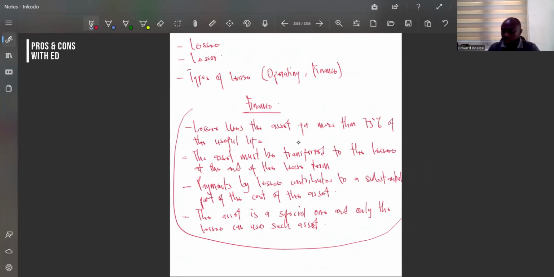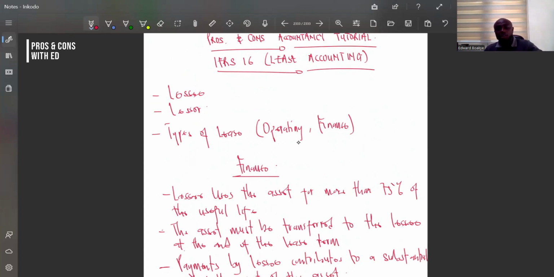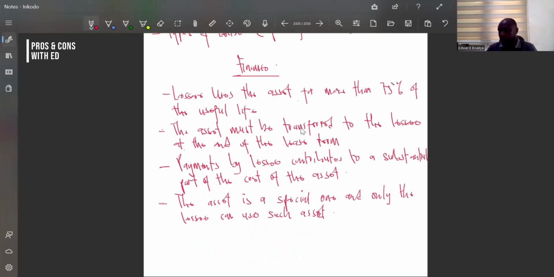A finance lease. Now, in an operating lease, the only thing we are doing is I've given you my asset, you use it, then you pay me, right? So every year give me 1,000. That's it. So that payment will go into our P&L because we are dealing with a lessor and a lessee. So me being the lessee, if I give you that 1,000, I treat it like what? Lease payment. So it is an expense that I'm making, lease expense. So that lease expense will go into what? My income statement. It will go into my income statement.